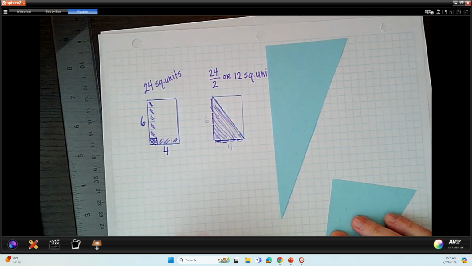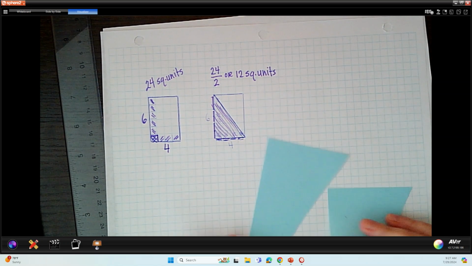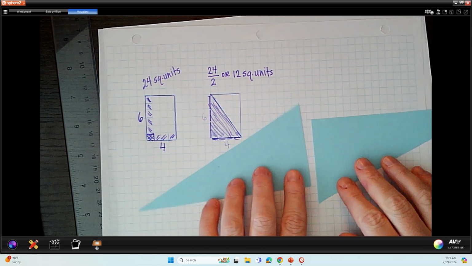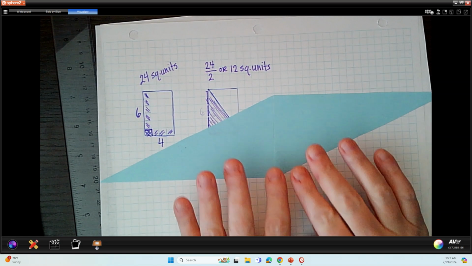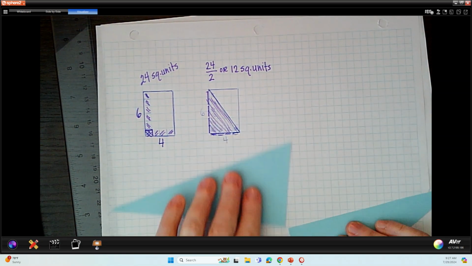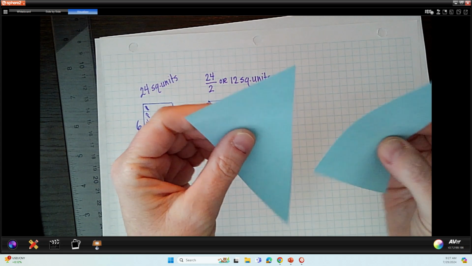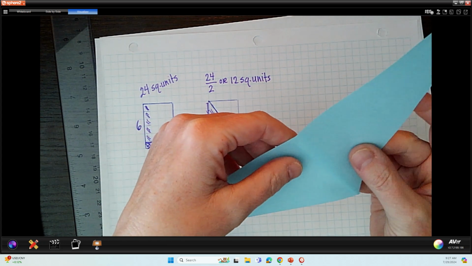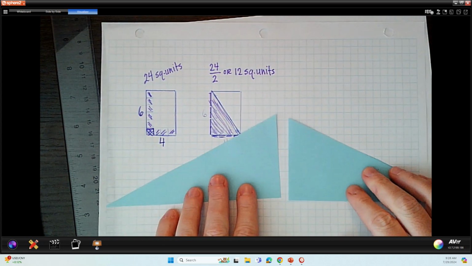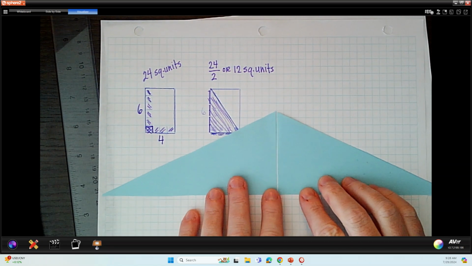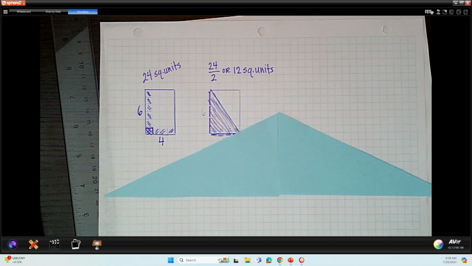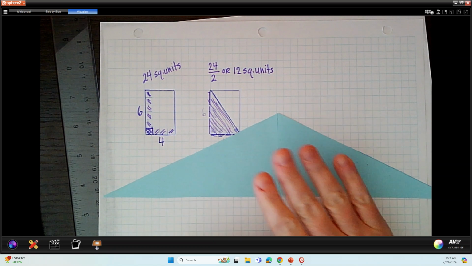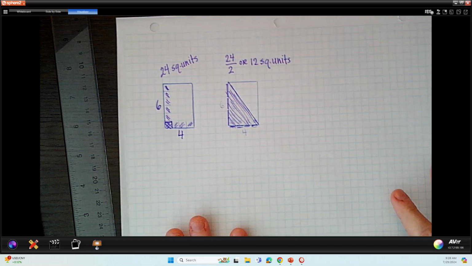Now, what's really cool about rectangles is that you can create a lot of different shapes using those triangles. If I put them together, I've made myself a parallelogram, which we're going to look at in a later unit. And I can do some creative work here to make a shape that I would like. Looks like I can make a giant triangle. Look at that. Okay, so again, rectangles can be decomposed to make a variety of shapes, specifically parallelograms and triangles.